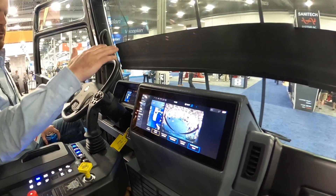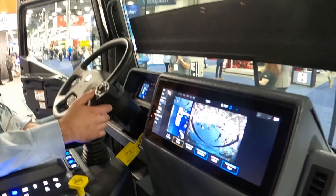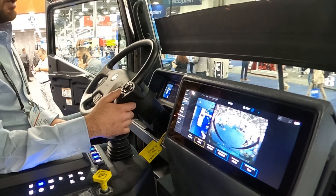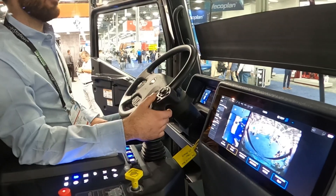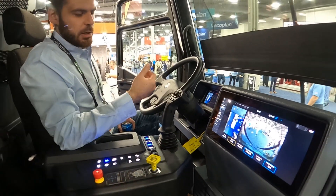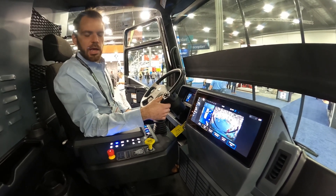Left and right on the joystick moves your forks up and down. These two buttons here — if you hit either one — can report a missed pickup or similar situation. If a customer didn't have a can or dumpster out, you can report that and it'll grab a GPS location of where it happened.